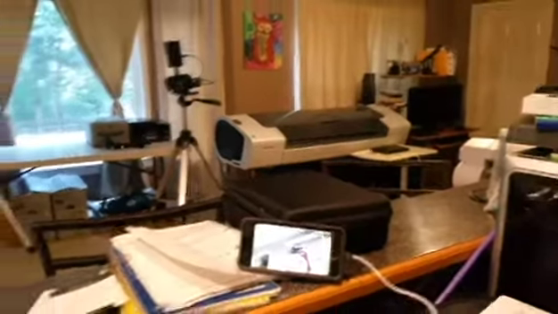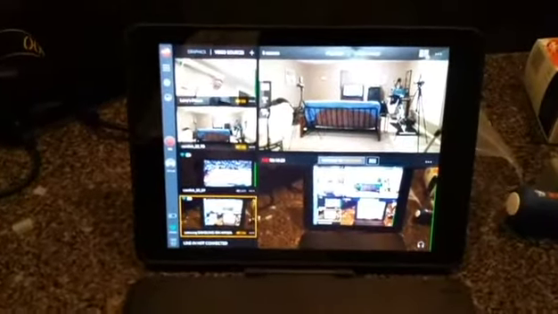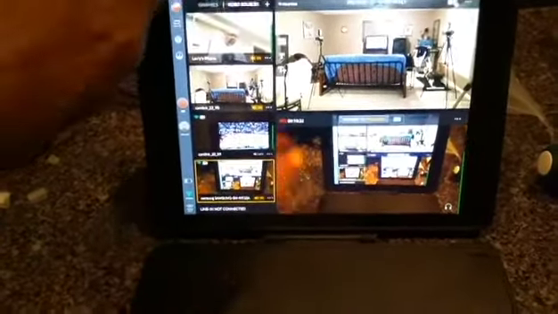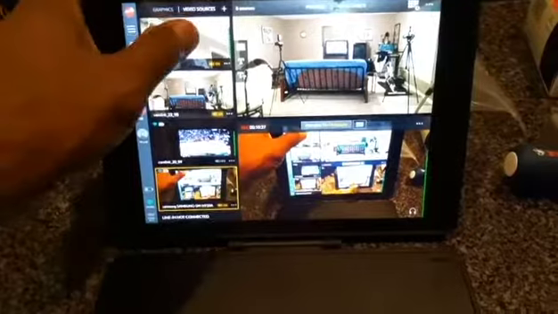Okay, so now I've got my Samsung back in. This is my Samsung, but my audio is still supposed to go to my iPhone. I'm hoping that it does. I don't know, but I'm going to switch it and show you guys this. Okay, that's the console. That's a SlingStudio Console. So that's where, if I want to switch shots, that's my preview, and this is my live. I can go to one preview, and then drag that down to live.